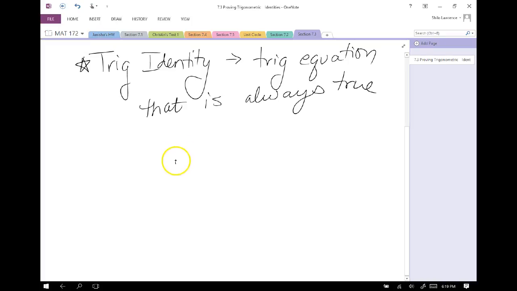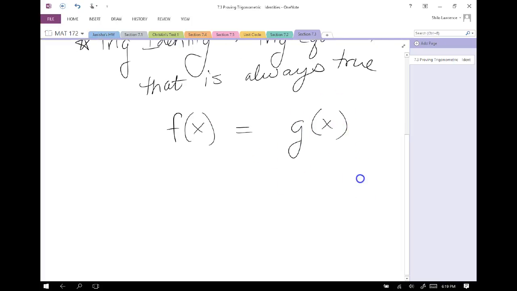So we're going to pretend we have some f of x equals g of x. These are our trig expressions. And our goal when we prove trig identities is to get them to match. Now, we are never going to move anything from the right-hand side to the left-hand side or vice versa. Everything from f of x is going to stay on the left. Everything from g of x is going to stay on the right. So sometimes what I like to do is put a separator line right down the middle, so we don't ever move anything from side to side.